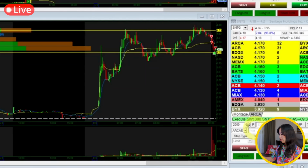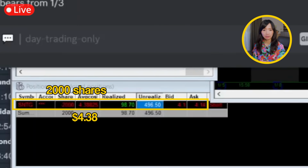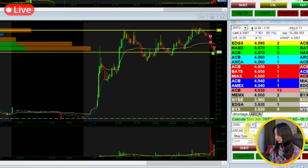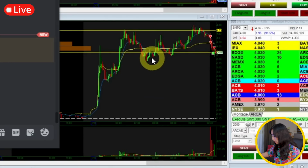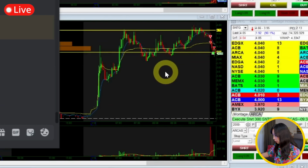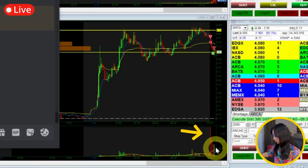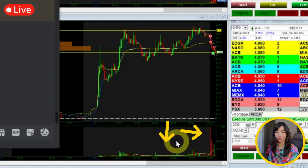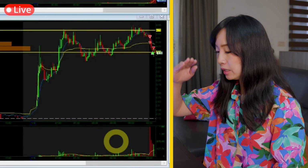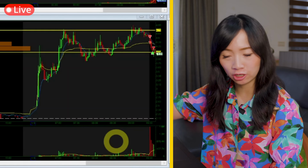Fast forward a little bit, you can see I added some back. So I added back the 300 shares I covered earlier because I can see that the stock still has some room to get down to. It was really weak, so I didn't think that I was going to hold that $4 level. Like we said, price action-wise, you can see this much selling volume versus this much buying volume down at the volume bar. It just shows how weak the stock is. Every single time it tries to uptick, it's met with a lot of selling pressure.